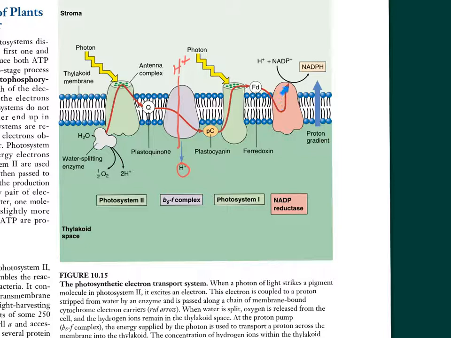So the electrons are going here, and then it finally gets to the final electron acceptor. That's how I'm going to phrase it on the test, if you're paying attention. The final electron acceptor in the light reactions is NADPH, and that's what's going to take it to the Calvin cycle. And the Calvin cycle is in the stroma. So that's really important, because that will be on a test, NADPH. What else will be on a test? Where is oxygen made? Photosystem II, in the light reactions.